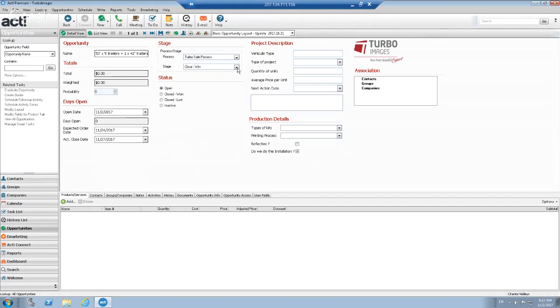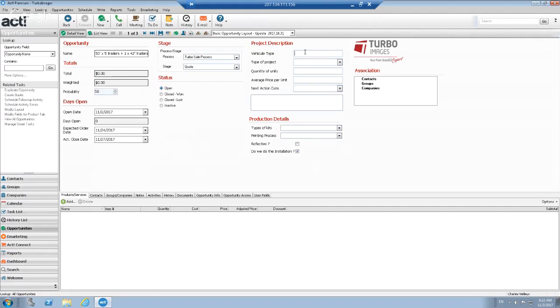So you'll be changing the stage, and that's okay. Might be a commit to buy or a quote or a lead, but leave it to open. You only change that when the project is closed and a decision has been made. So please update that with every opportunity.